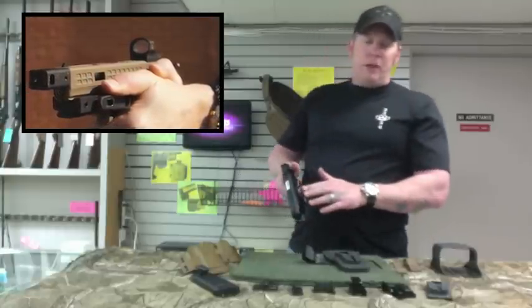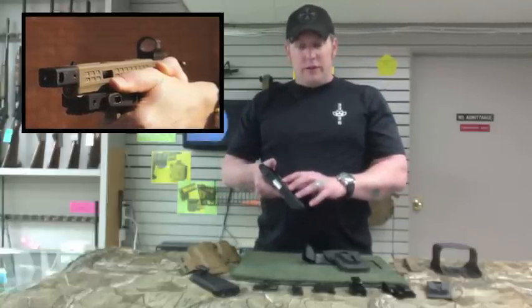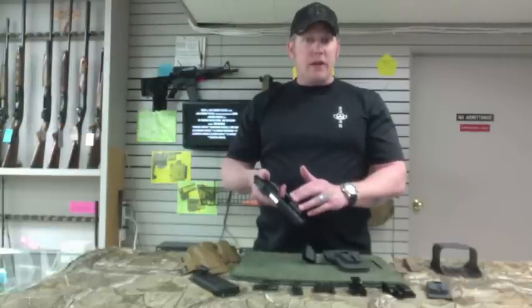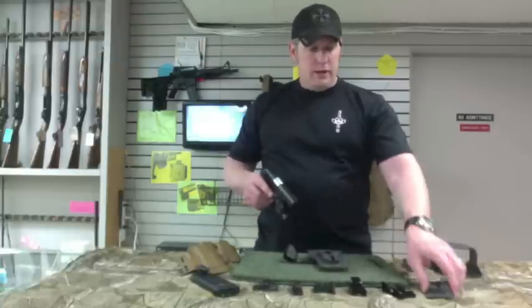Competition shooters will tap and drill their guns in order to control the gun by virtue of what they call a gas pedal. This does the exact same thing but does it to an existing gun without modification, and obviously does not affect holstering in any way.